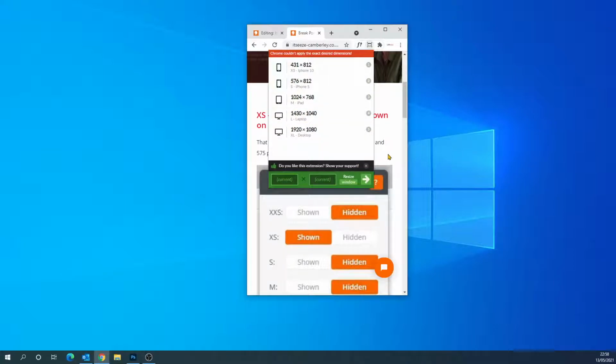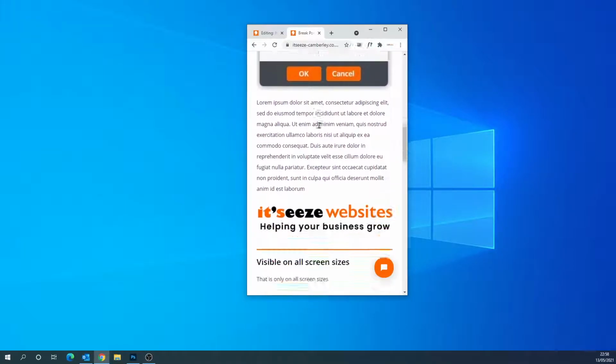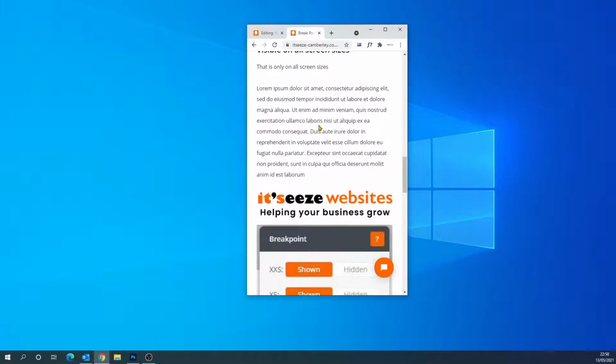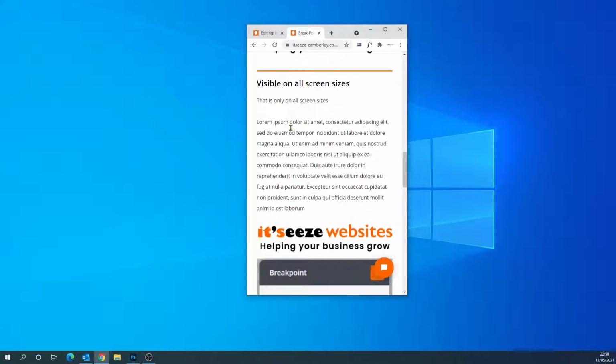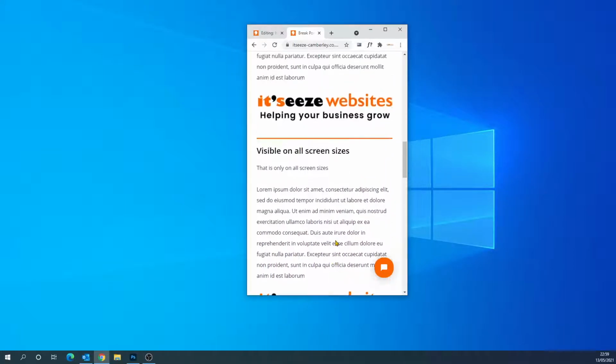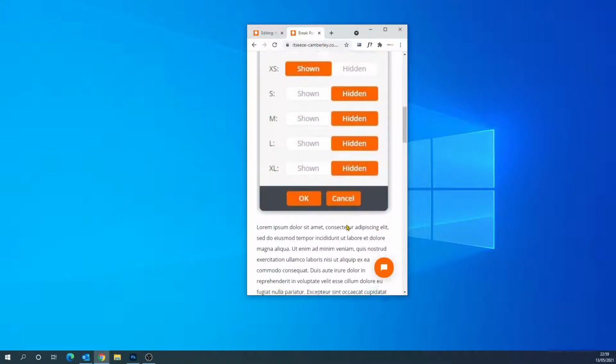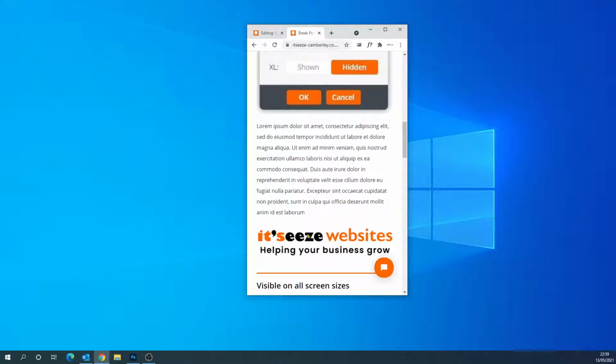we can see here that I've completely changed the order of how things are shown. This is the original text and images that sits outside the breakpoint. We have the heading, the description, the Latin text, a logo, and the image from the second column. And what I've actually changed it to is the heading, the description, the image that was in the second column, followed by the Latin text and an Itseeze logo.